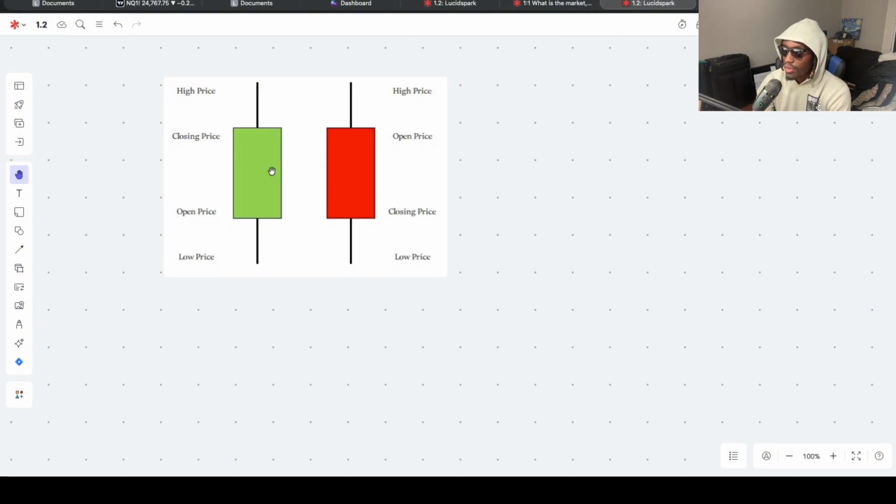As long as the price closes above where it opened from, it's going to be a bullish candle, and if it closed below where it opened from, it's going to be a bearish candle. And then there's all these different types of candles. There's a bunch of different names for different candles and all that stuff, but you really don't even need to know all that. All you really need to know is just the characteristics of candlesticks. Like, there are going to be some candles where we open, and then the price is going to close really close to where it opened at. Let me show you guys an example.